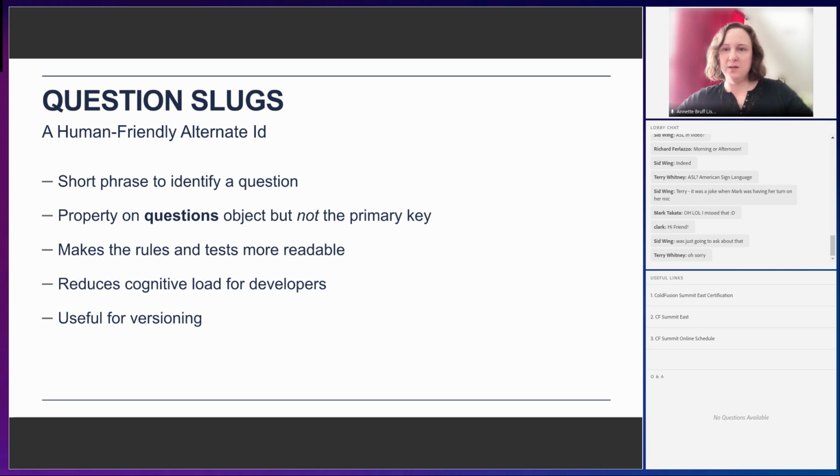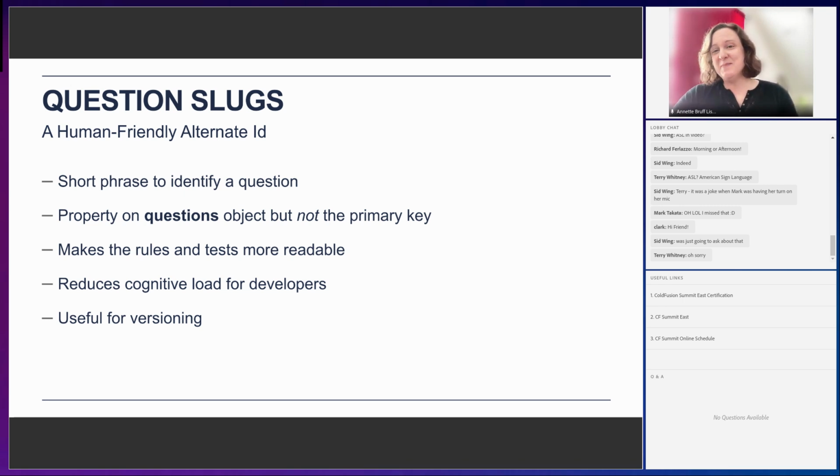So I have one form template that has 12 questions, and I have another form template that has 24 questions, those 12 plus a new 12. Well, my rules are the same for the first 12 questions in either form. So by using question slugs to write my rules, I'm able to be flexible enough to reuse those rules for multiple question templates.